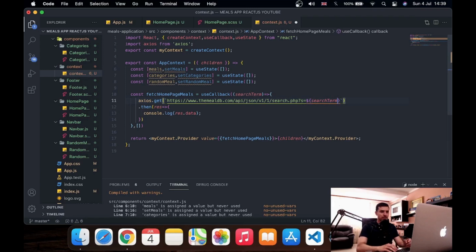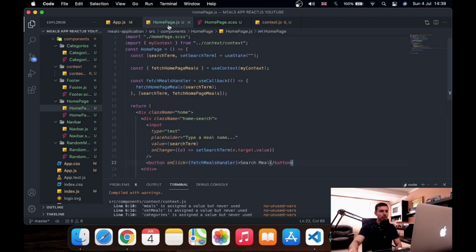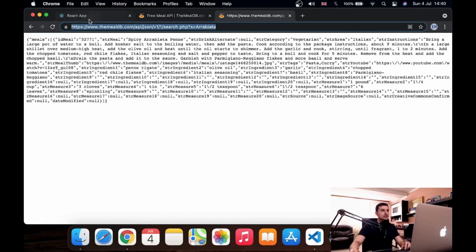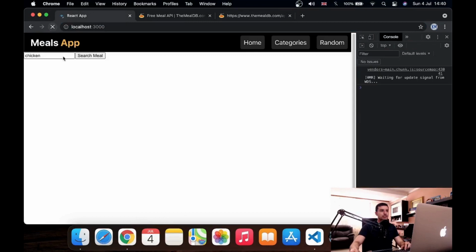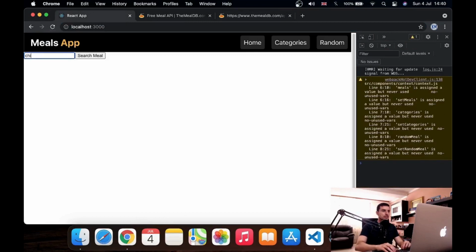Okay, search term, save, check the homepage component, and okay, let's save. Let's see what happened. Okay, so go back, refresh, chicken.